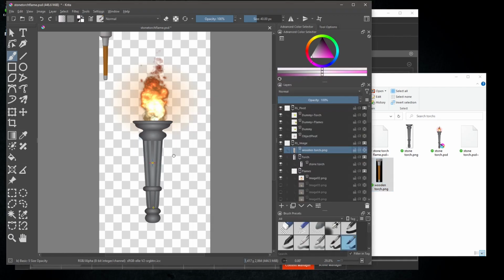Select, insert a new layer. Make sure it is in the torch subdirectory. Use the transform tool, and place it over the stone torch image.